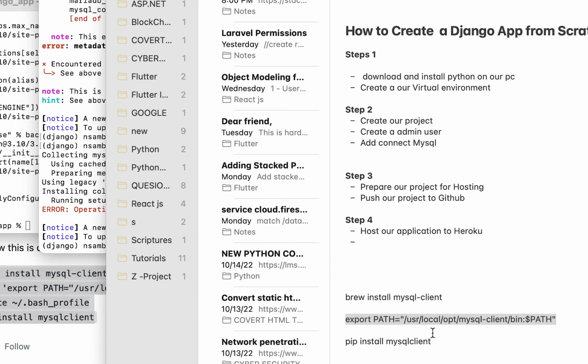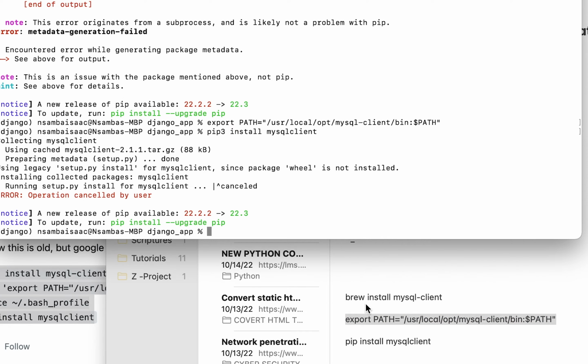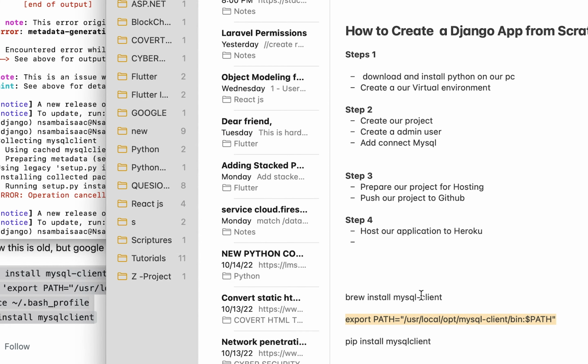So if you're on Mac, you can just run this brew install, or if you're on Linux, you can just run apt-get.